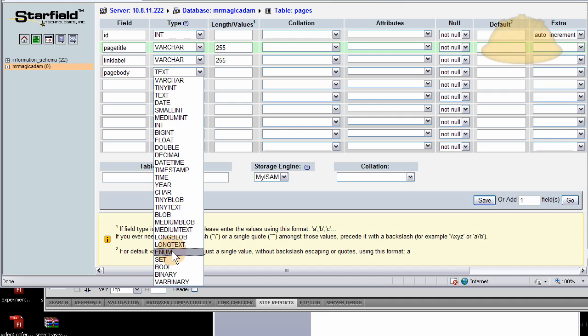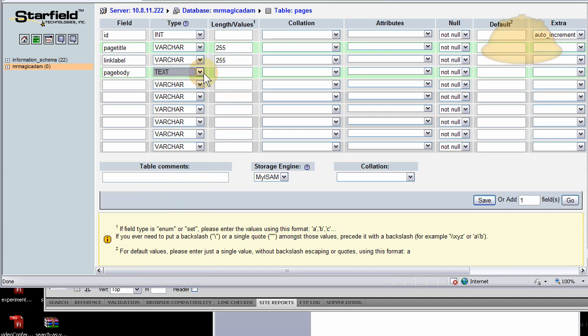Okay, so page body is going to be text, and that doesn't have to have any value here or anywhere through there. And the next thing we'll need is the order that we want it to display in the menu. So we want to be able to order it in case we want to move things around in our menu, have some pages have more priority than others. Okay, now next is showing, and this will be a toggle enum.